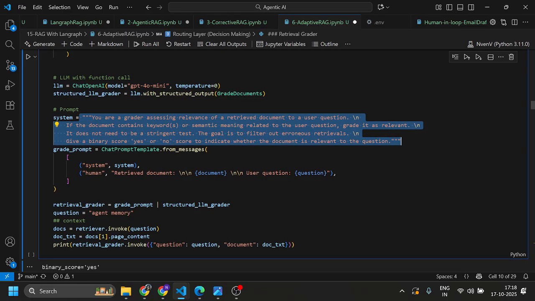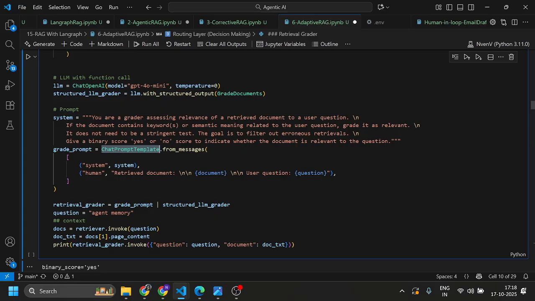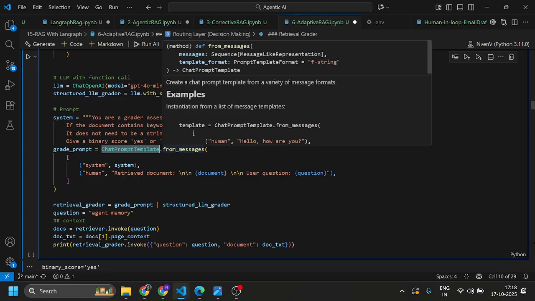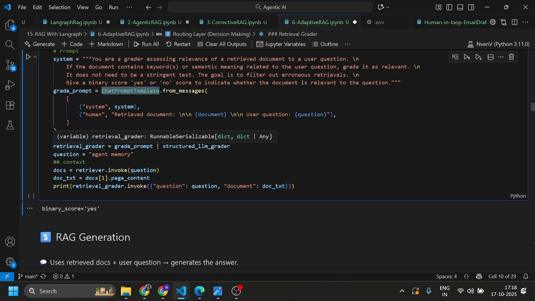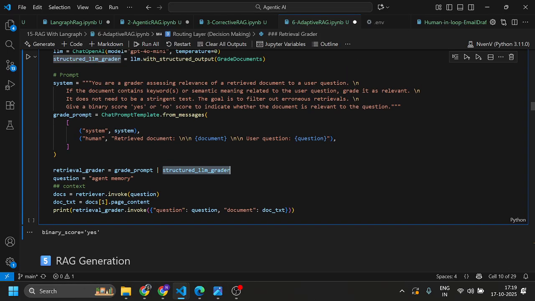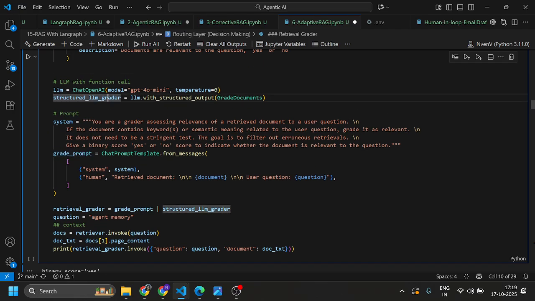Here for the grade prompt, I'm going to use ChatPromptTemplate.from_messages with a system message and a human message. Then retrieval_grader equals grade_prompt piped to structured_llm_grader, the LLM with the function call.